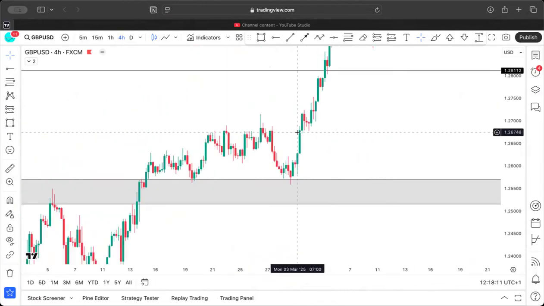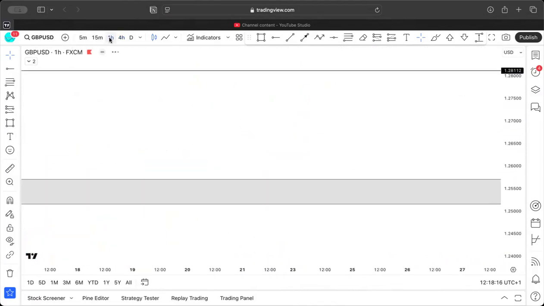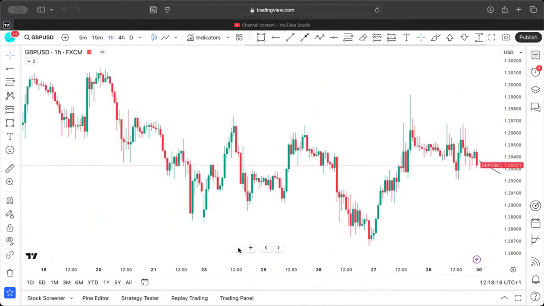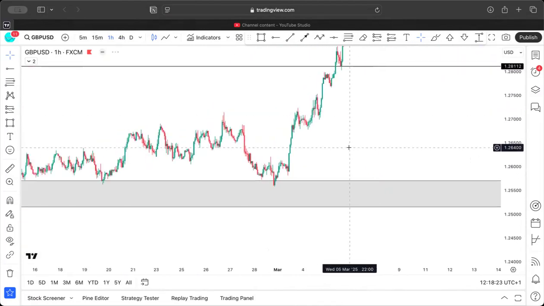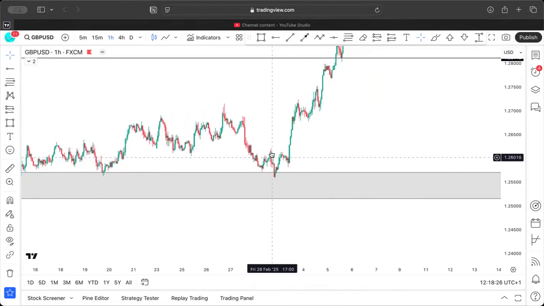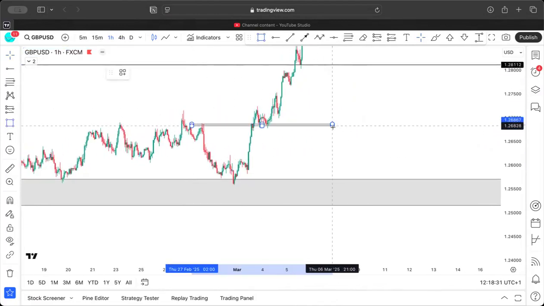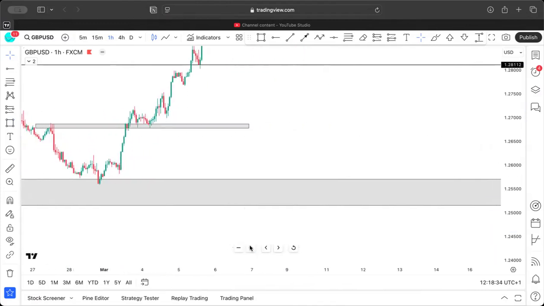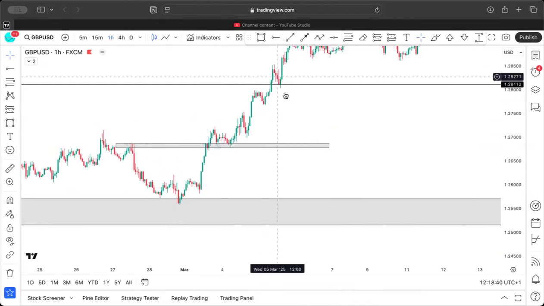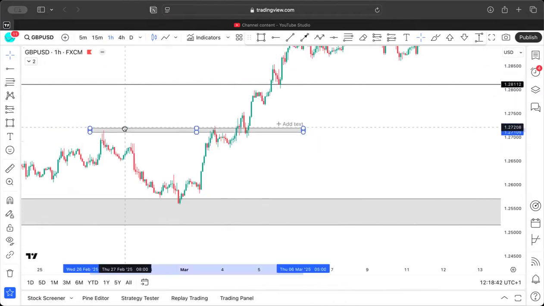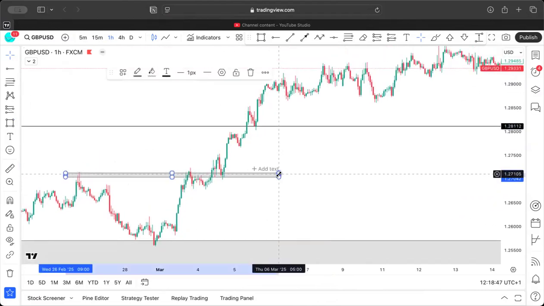So that is where I will now be looking out for 4 hour support, resistance, and even if I can't find on the 4 hour, I will be very confident to go on the 1 hour time frame to look for 1 hour structures. Something like this. We have a resistance here that the market broke out from. So the market broke out from here. It tested it, and this is where I'll be looking at to take buys, or the major one here broke out from here, retesting it, and I'll just take buy during session.